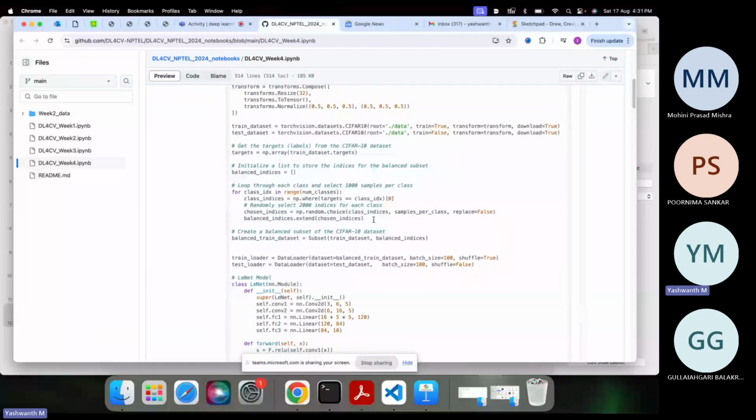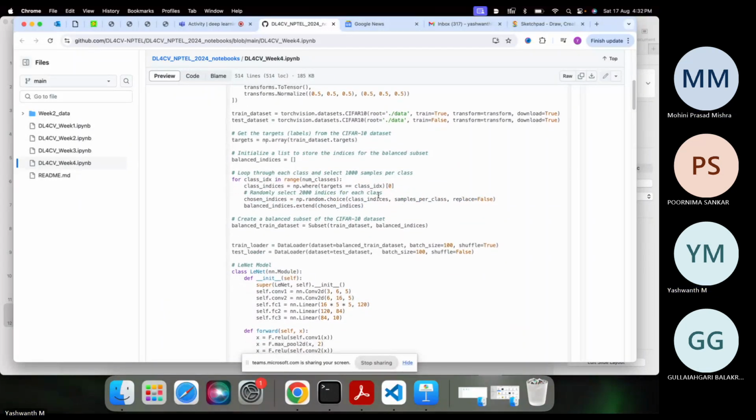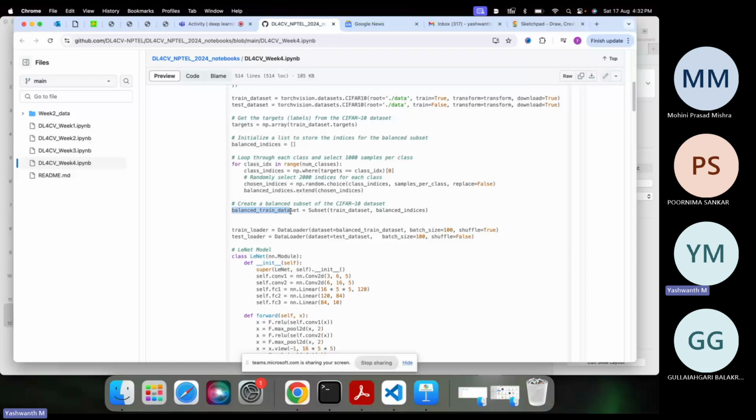This is the code to select the balanced indices for each class. For each class we pick 2,000 images, creating a balanced dataset. Given the dataset, we create a data loader, using the inbuilt Torch library to create the train loader and test loader.